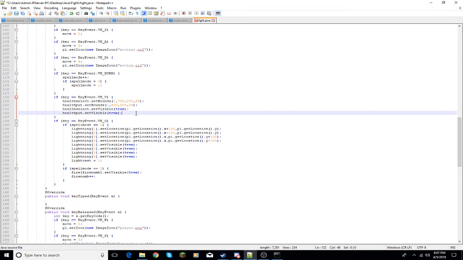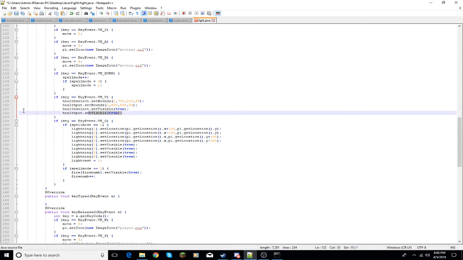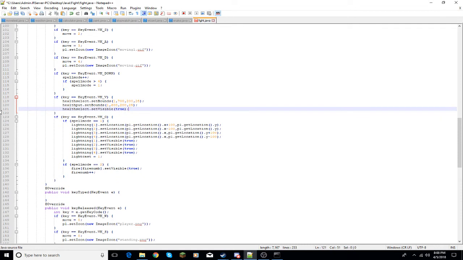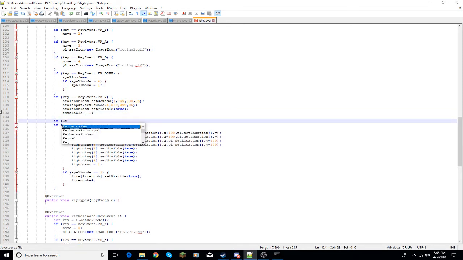B is right here. Okay. Enterable equals 1. If key equals key event enter.